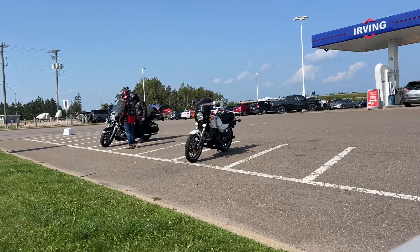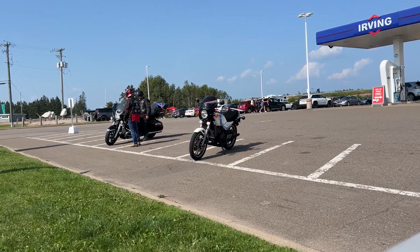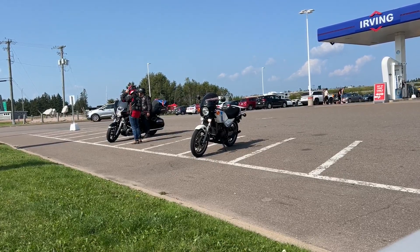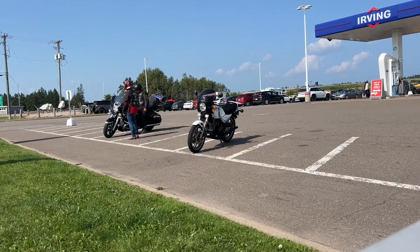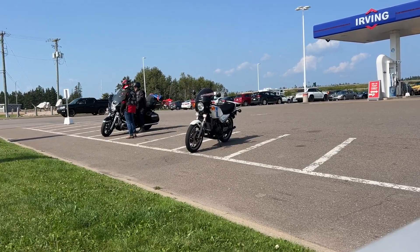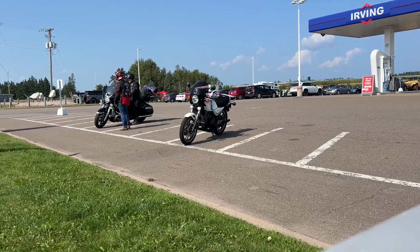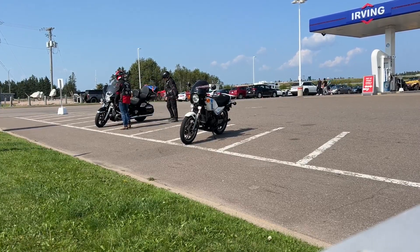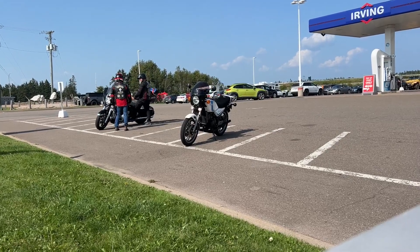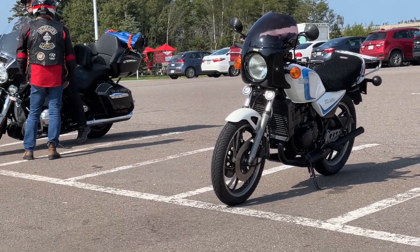As a young man getting his motorcycle license and learning to drive on this thing, I kind of assumed that motorcycles would impress girls a little bit. Maybe I was young and naive, but that crossed my mind — not the only reason I got a bike, but maybe girls will find me attractive. Well, I was just talking to a lovely gentleman at the All Act Big Stop who was telling me all about the bike he owned back in the day — a '73 RD350. It reminded me that everywhere I've gone with this bike, I attract old dudes. First it was gentlemen in their 40s, then 50s, and now gentlemen in their 60s. So if you're into picking up old dudes, pick up an old two-stroke.